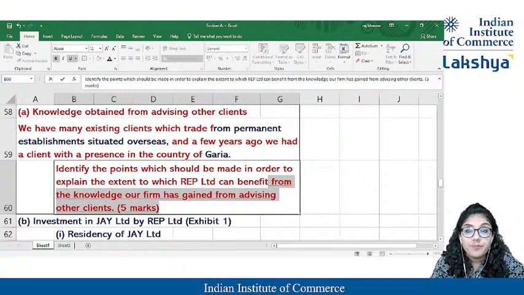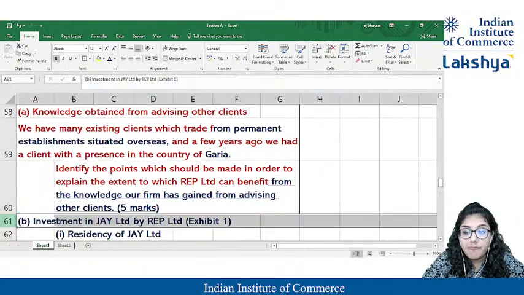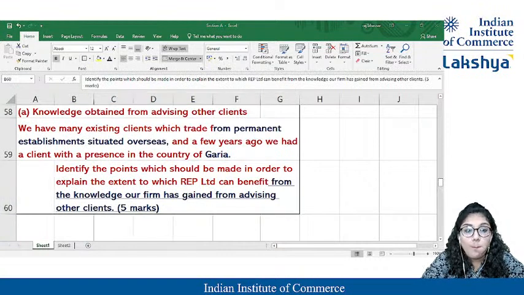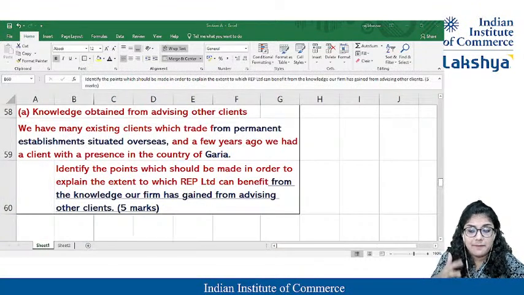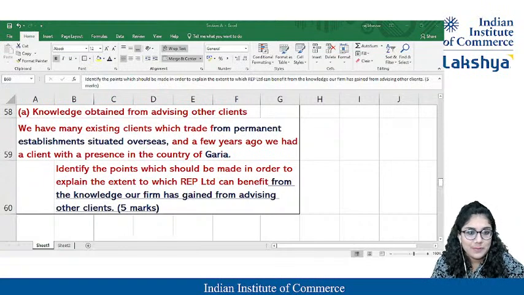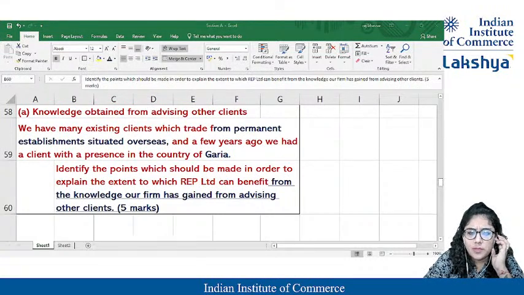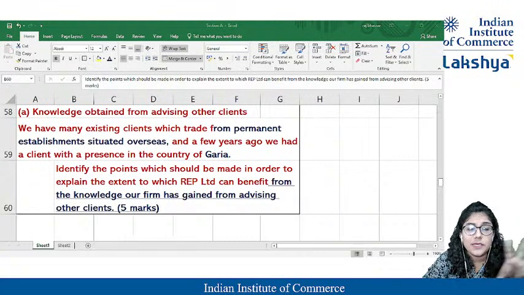That means what? You guys already have an experience. Just imagine my company has so much experience. I have dealt with such clients before. Now it's my responsibility to make him comfortable with that place. So what knowledge should I give them? Students, I can give them my experience. I can tell them that in that company or in that country, these are the clauses, these are the norms.